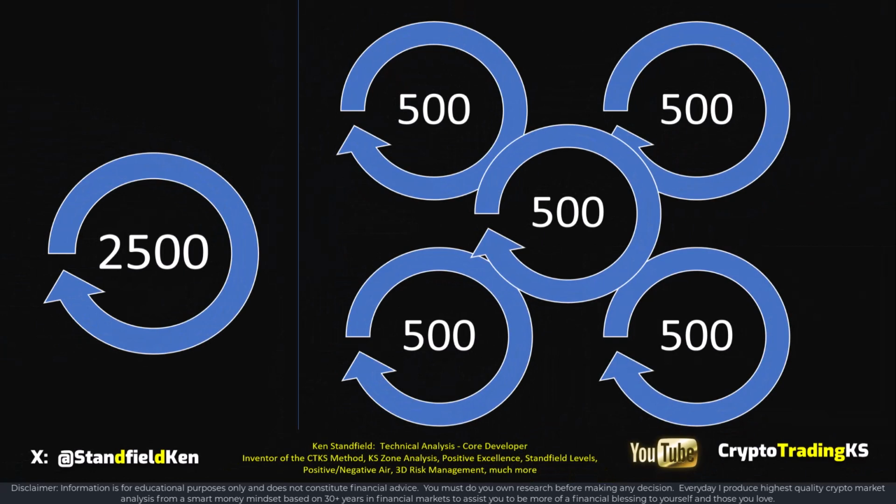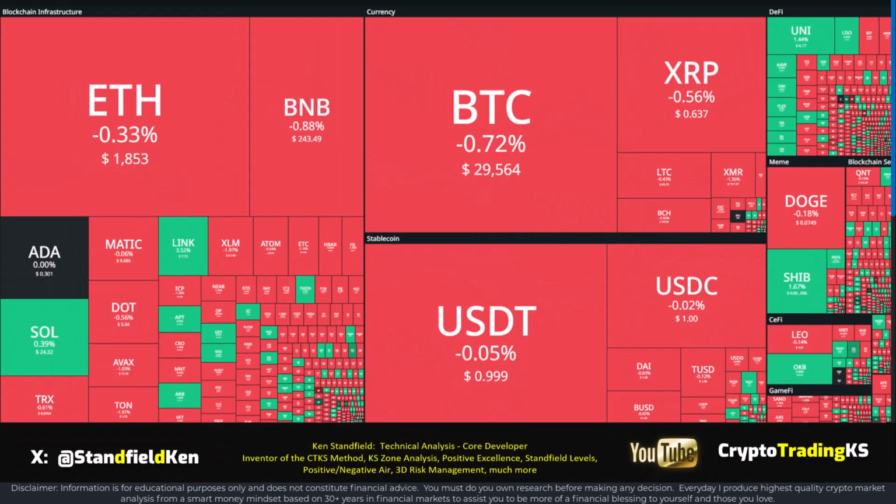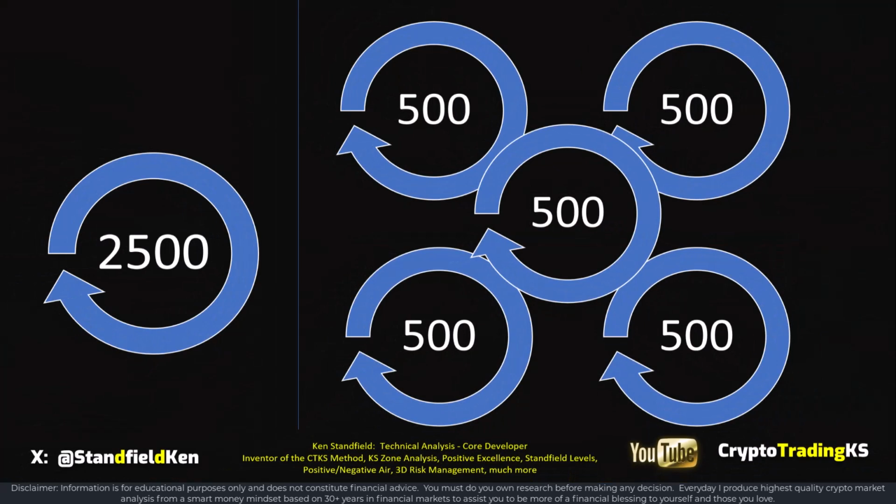Let's take an example where we have 2,500 that we select to put into a specific crypto, but the same idea applies to anything that you want to get a return from. We put in lots of 500 and we spread it around, using both knowledge and also courage. When the markets look like this, it's very hard for the average person to step into a trade or investors to dollar cost average. With this concept in mind, I'm going to show you how I deployed 2,500 in $500 lots.